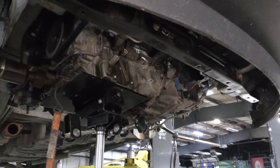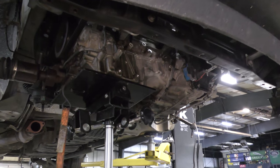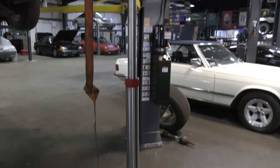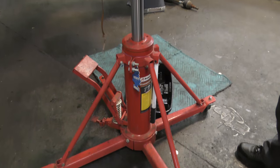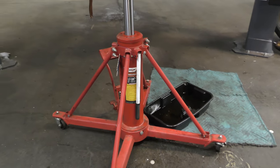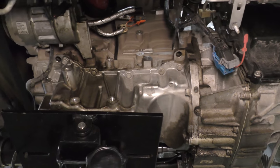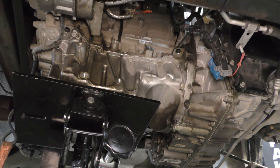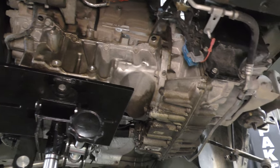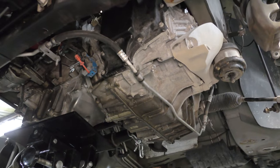That will save a lot of disconnecting hoses, lines, and Freon, and maybe make the bill a little cheaper. We have a brace across the top holding the engine up, and we're using a very heavy-duty Ranger transmission jack from BendPak. Ours actually died and they're sending a replacement — this thing is very heavy-duty. Magic Mike is doing this job and doing a very good job. We're about three-quarters of the way done. The seal itself is not a hard job — it's getting to it that's so hard and expensive.